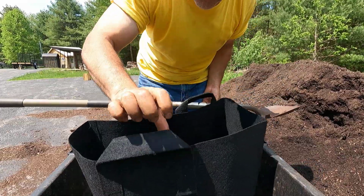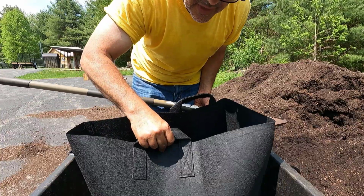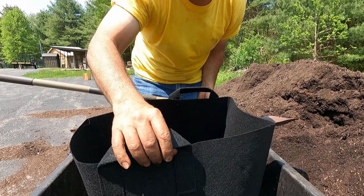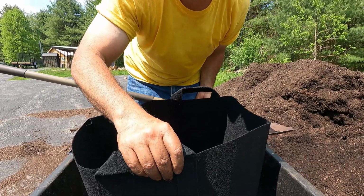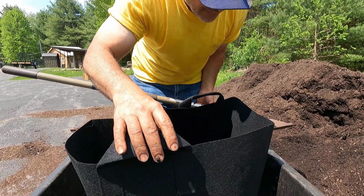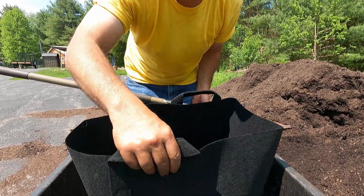So this is my second and last 15-gallon fabric pot. Now, I don't know much about these pots. This is the first year I use them, but a lot of people swear by them. They're definitely very handy, very useful.